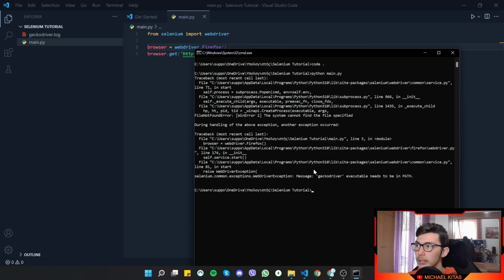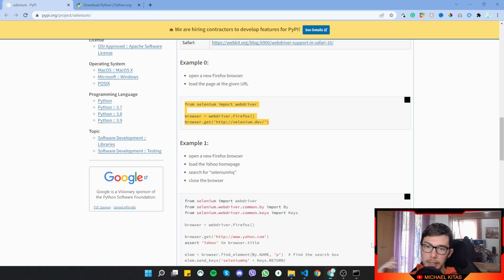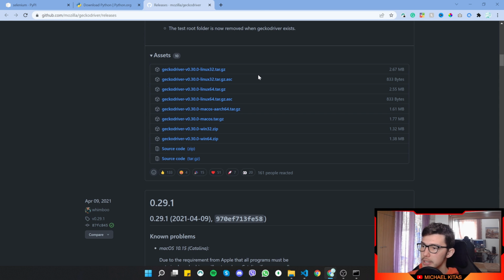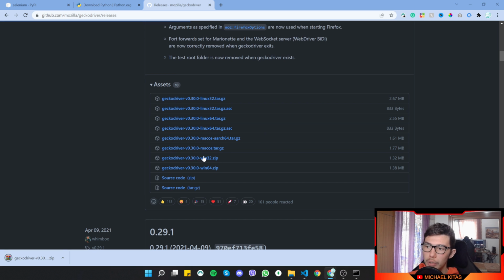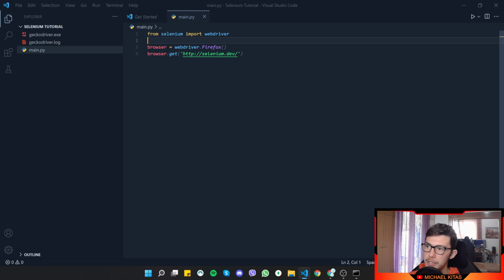So let's go ahead and install that. Click the link down in the description, which will redirect you to the installation page. Now install for your operating system. For me, it's Windows, so I'll go to Windows 64. But if you are using Mac OS or anything else, install that operating system file. There we go. We don't have to specify Gecko driver here. All we have to do is put it in the same folder as our code. So we did that, so we don't have to specify anything here.